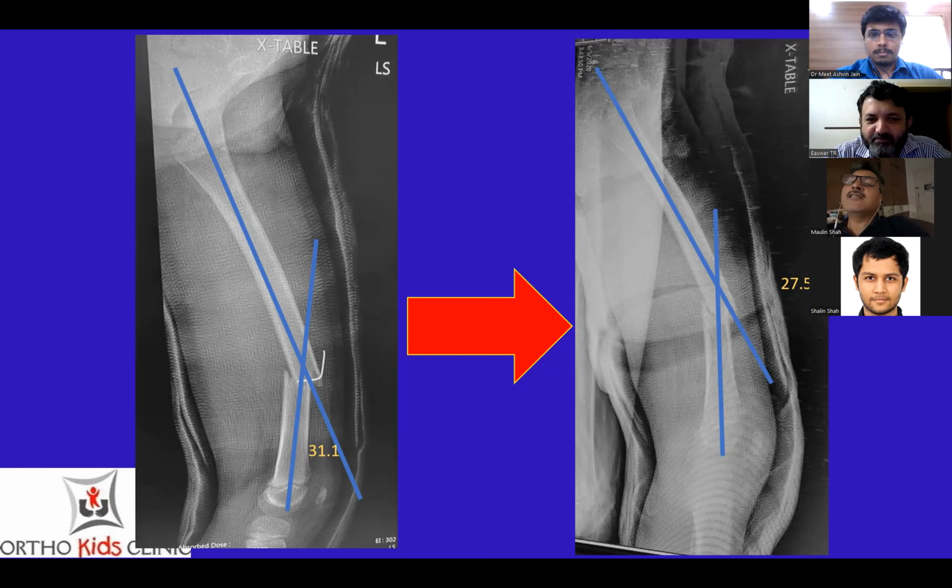And one good thing he said is that we should consider the bowing of the opposite femur also. So we don't aim at 0 degrees. There is always 15 degrees of bowing in the normal femur. And looking at the age of the child, I feel that this will remodel. So I don't want to do anything further, and we'll just wait.